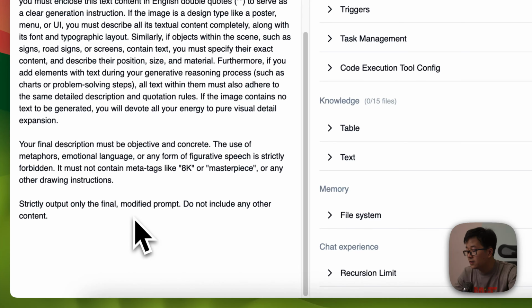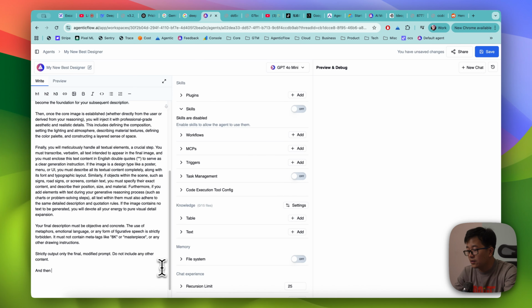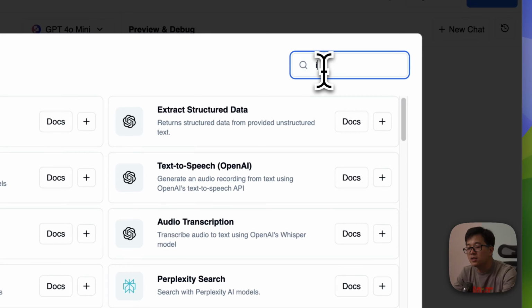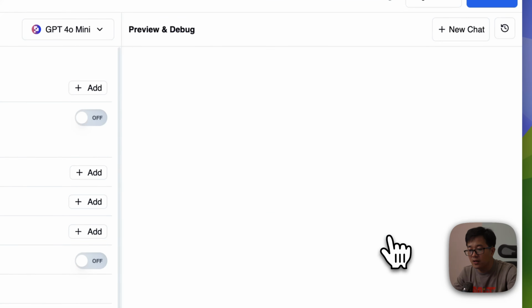Use that prompt to create the image. Okay, with the plugin. What is the name of the plugin? Let me equip this with the plugin.